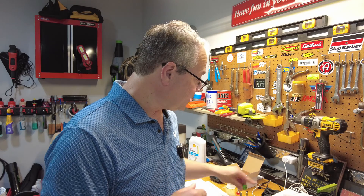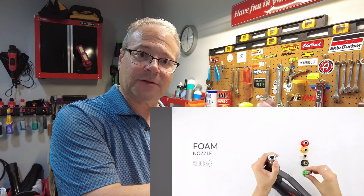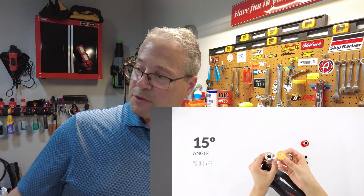You're also typically going to get the white one, which is the 40 degree nozzle. I use that one for pressure washing my car — something where you have to be a little more delicate. Just remember: the larger the fan, the less pressure that's going to be hitting the surface. If you have a zero degree, it's just a stream and it's going to do some damage. But the more you increase the fan size — from zero to 15 to 25 to 40 — you're going to do less damage. The 40 degree white one is what I use on vehicles because you're not going to damage the paint. You still want to stay a little further away from the car, but you'll be much safer.